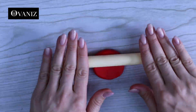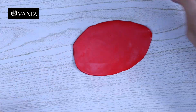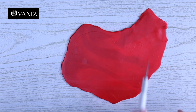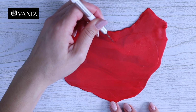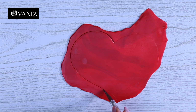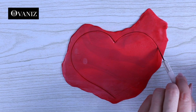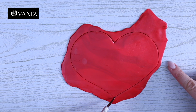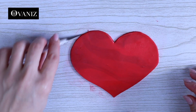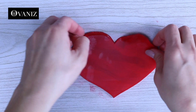So we're going to start with the heart. Take the rolling pin and roll out the red fondant very thinly, at least 3 millimeters thick. I'm cutting out a heart just by hand, but if you have a problem with cutting a straight heart, you can use a template as well. Okay, so that was quite easy, right? Take the heart, place it aside, and let's get started with making the bodies.